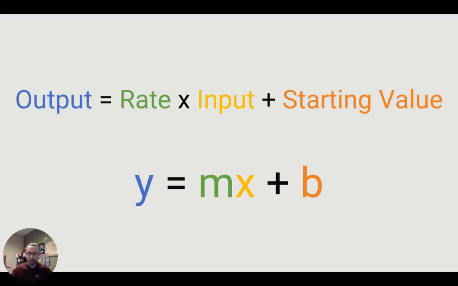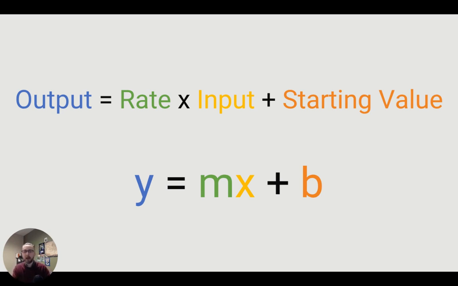So that's how it all fits together, and that's why you need all 4 of those parts. You need the independent variable or the input. You need the dependent variable or the output. You need the slope or the rate or rate of change, and you need your y-intercept or your starting value. You need all 4 of those pieces in order to create an accurate equation to represent what's going on.